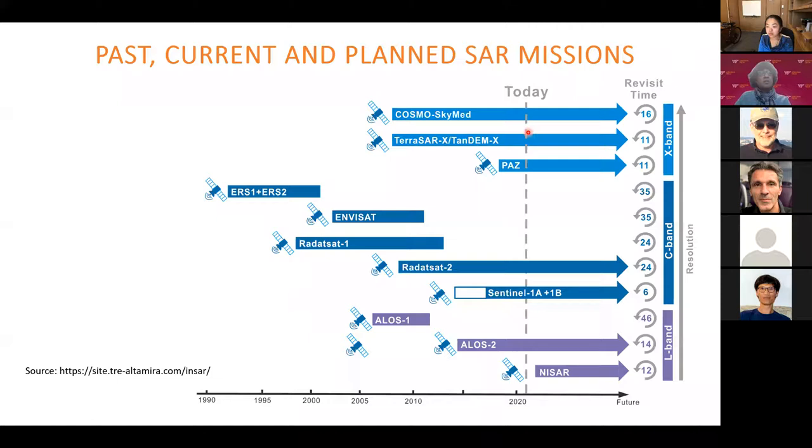The journey started really three decades ago as we know it. Radar satellites go back to the 1960s, but those widely used in geophysical applications go back to the beginning of the 1990s — specifically 1996 — when the SAR satellites were launched by European space agencies. You see here a set of all satellites operated by agencies that provided public data for the past three decades; the majority are decommissioned, but Sentinel-1A and B are the most active ones currently. ALOS-2, a Japanese satellite operated at L-band, is also available to some users.